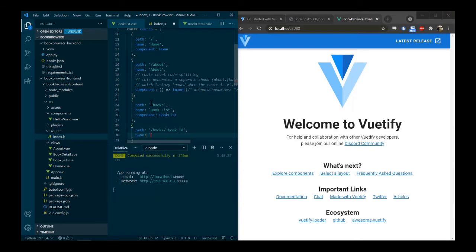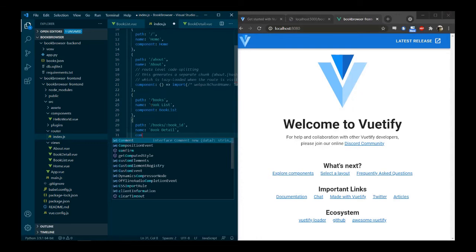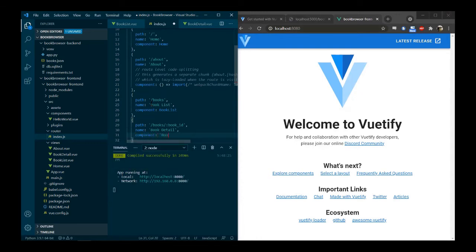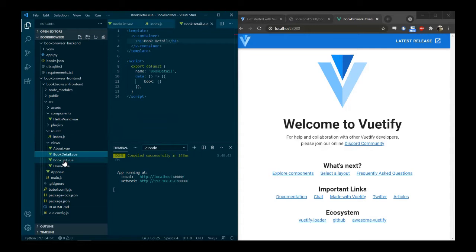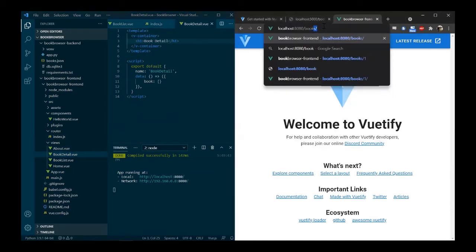And then the name is BookDetail, and the component is BookDetail. Okay, that should work. And inside our app we've got H1s at least inside the template, so we should be able to see at least book list and book detail. So let's try it. /books.